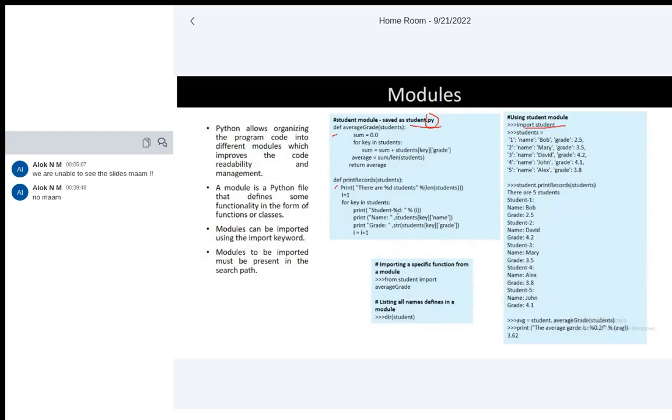Suppose I don't want to borrow all the functions, I want to borrow one specific one. Then how do I do it? This is the way you can do it. From, I mention the name of the file from where I want to import. So from the student file, import the specific name of the function which you want, which is average grade, which I've shown you here. In this case, you can borrow the definition of only the average grade function and use it. You cannot use all the other functions which exist. But if you do it the other way, every function which is available in the file, you can start using.